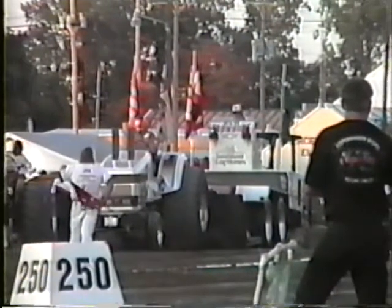Lanes are now clear on the superstock side. Dave Hager, old Ironside, going to be put to the test here in a few minutes to decide a winner. The bottom line in this sport, the sled will win the competition. But we will have a winner here in just a second.